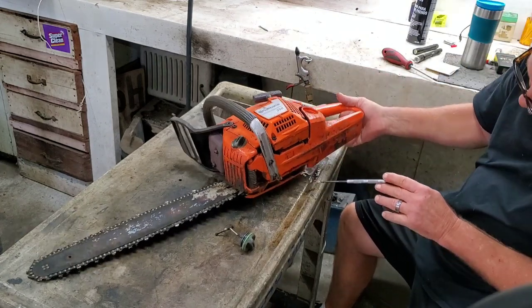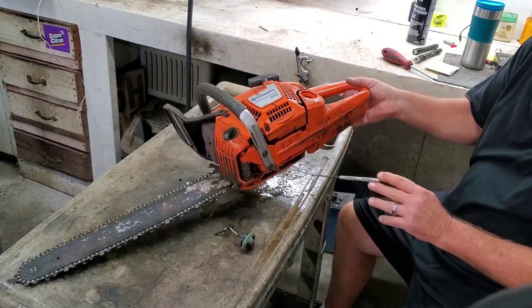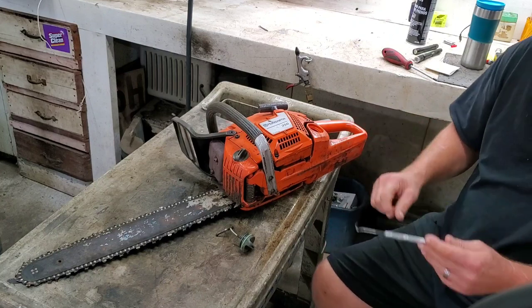I just flipped it on the side and already, look, I got fuel leaking. See all the fuel dripping? Let's see what's going on there.